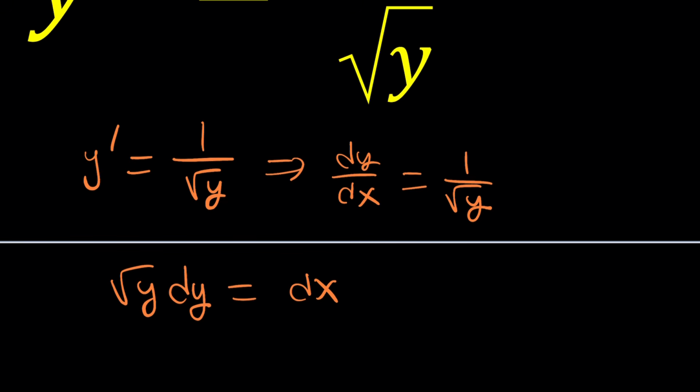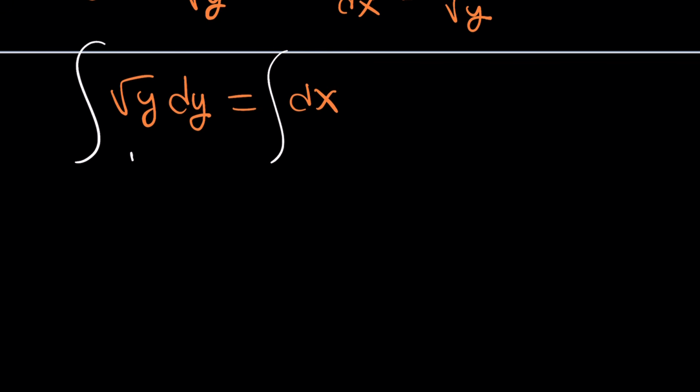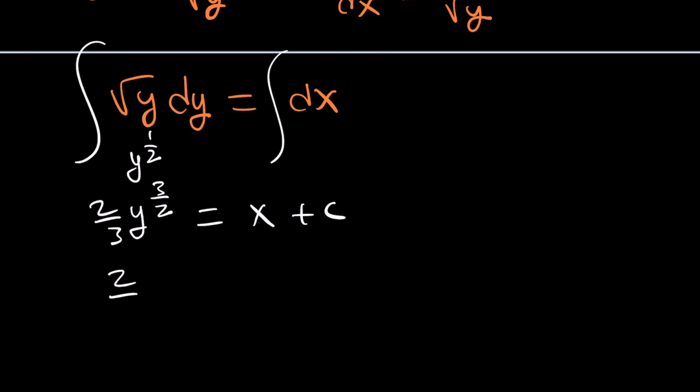And then you could definitely integrate both sides, with respect to the variable on each side. And then from here, this would become y to the power 1/2. By using the power rule, this is going to be y to the power 3/2 divided by 3/2, which is 2/3. And then that is equal to x plus constant on the right-hand side. To make things a little easier, you can raise both sides to the second power, or just leave it like this, 2/3 times the square root of y cubed equals x plus c, and you can put it in any form that you want. So that will be fairly easy to do because it will be a separable differential equation, which is the easiest case to solve, okay?